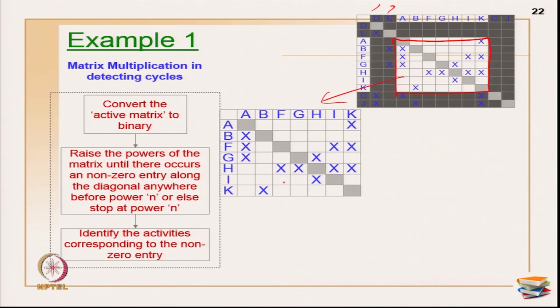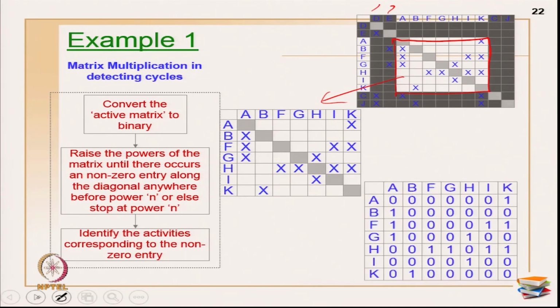Now this is my active matrix. Now how do I convert into binary? While explaining the types of DSM, I have told you this. So replace all these X marks as 1. If you are working on Excel, again it is very easy. Select for all these this particular cell. Okay, search for X and replace with 1, you will get all ones. Empty cells all, if you put 0, you will easily get a 0. Okay. So I have just converted all these into a binary matrix. Now I have my binary matrix. So this step is really over.